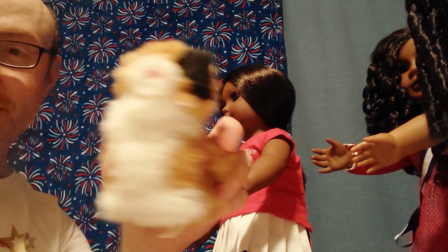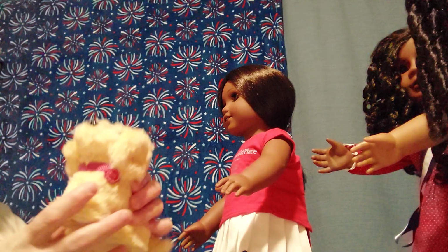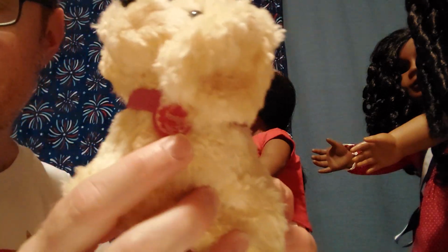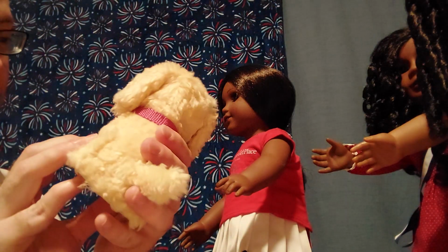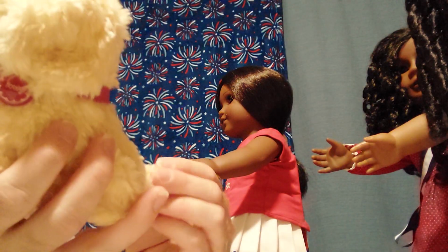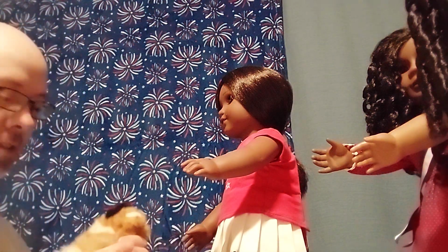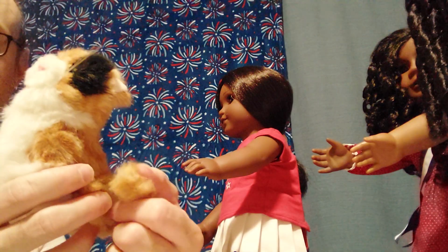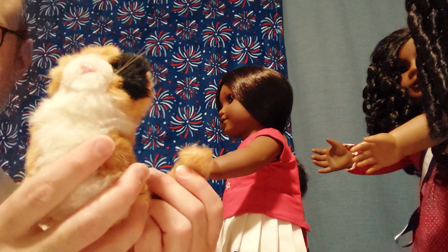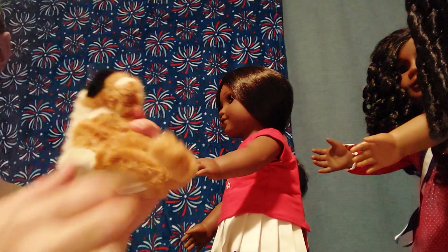Ginger has been showing up a little bit in a couple videos, but now I want to introduce you to Honey. I also have this little doggy, very cute face. His name is Honey, I forgot what kind of dog he is, but yeah. Again, it's the hard body ones that just sit. Little tail. I did forget to mention the tails do actually move for the cats, at least, because I know Licorice has the same kind of tail where it's somehow bendable inside.